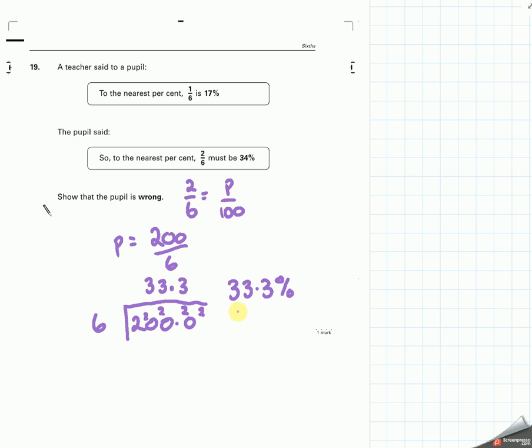We've got 33.3%. I want it to the nearest digit, and this says round down. So rounding down, it goes to 33%, not 34 as they said here. If you actually do the calculation for 1/6, so 100 divided by 6, you get a decimal value of 16.6, and it keeps going. To the nearest digit, the 6 rounds up, which leads it to being 17 to the nearest one place. This part you don't need to worry about, but this is what's needed in your answer. Moving on to the next question.